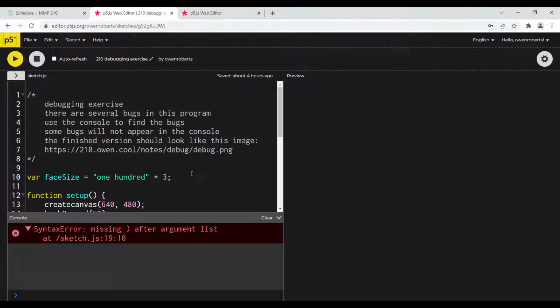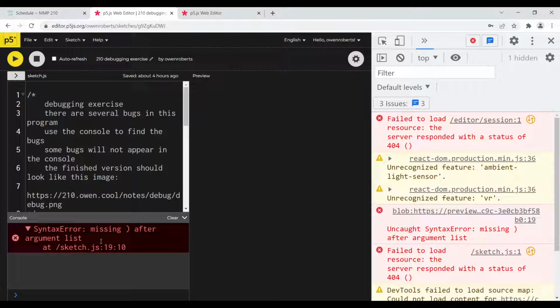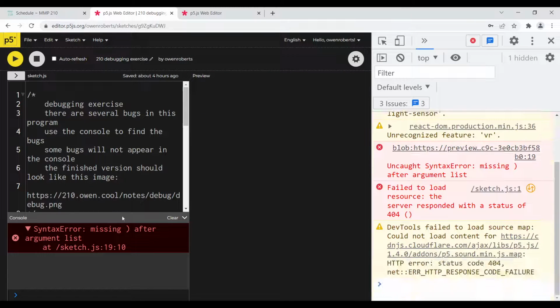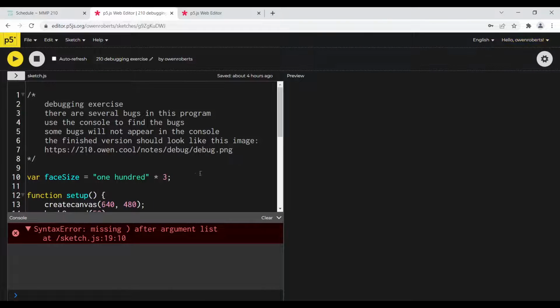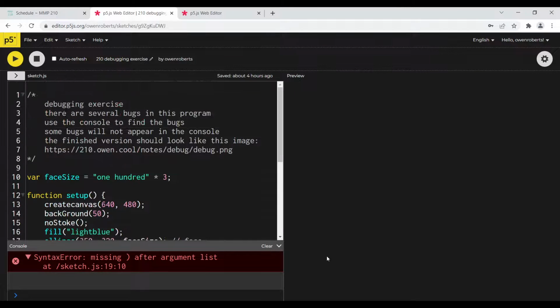Another thing that you'll notice once you get a few bugs fixed is that there are some hints that p5 actually gives you that are not part of general JavaScript. So there'll be times when the error message that you see in the console over here is actually different from what's in the console over here. That's actually going to make it easier for you to debug this project in particular. But that's good. They built in those tools to make it easier to use. So I think that's enough to get started.